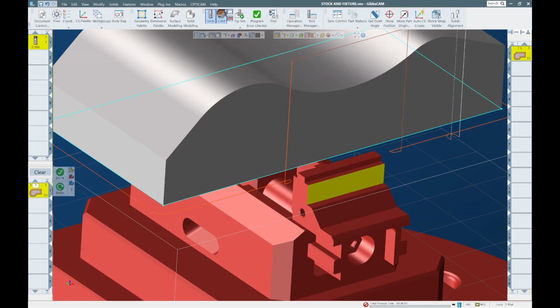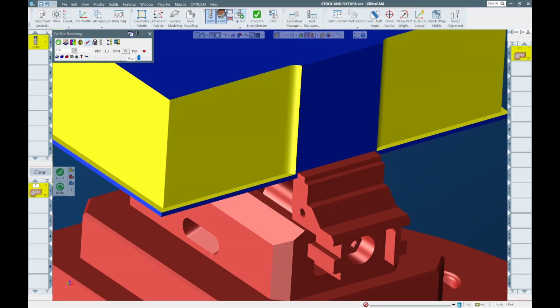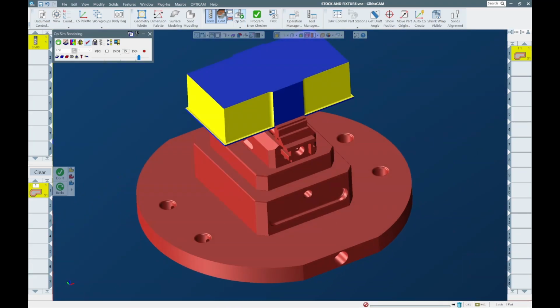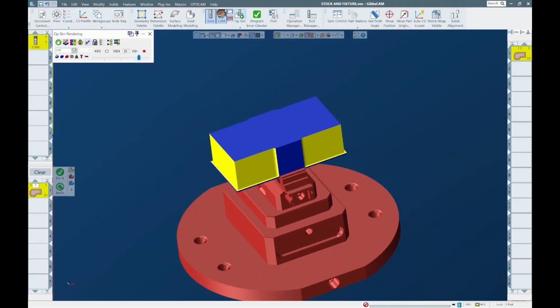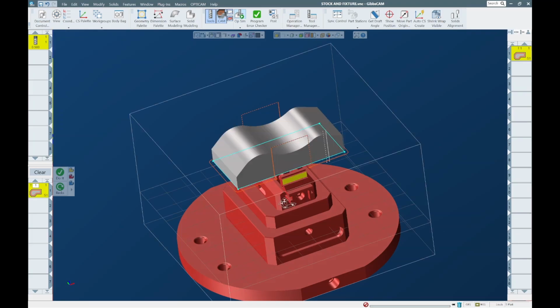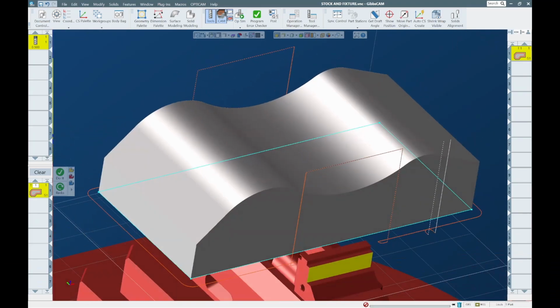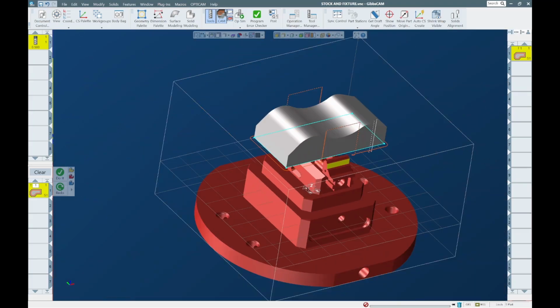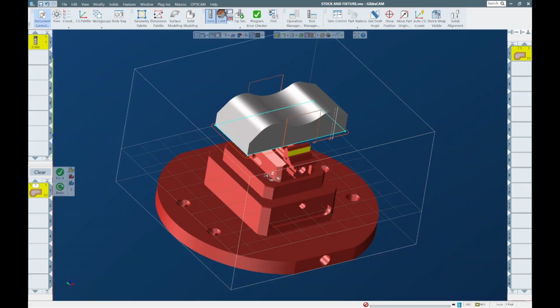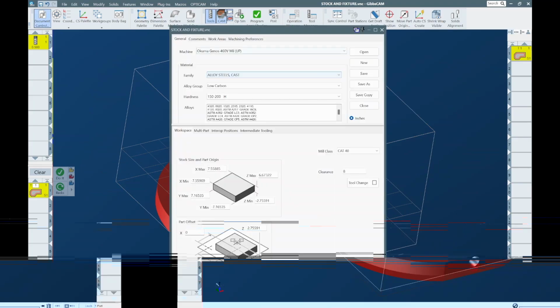So it avoids your fixture and is not going to cut into your vise. This is very helpful. Say you have a plate with some bolts and clamps around here, and you set those as the fixture. When you make the toolpath, it will avoid that fixture, whatever clearance you decide to put in here.